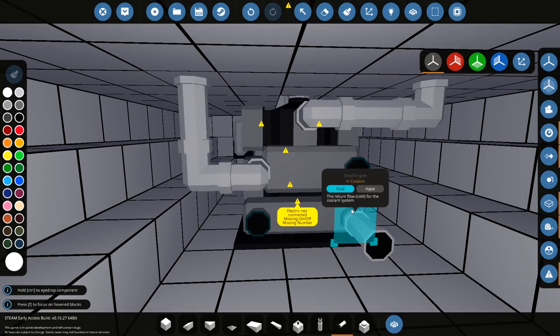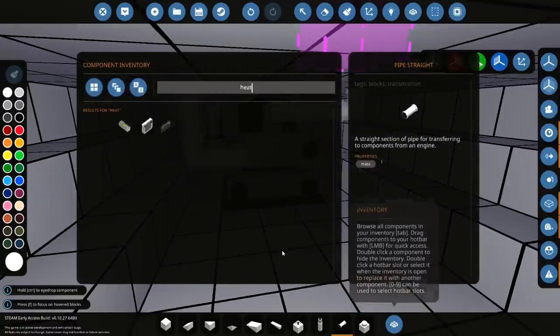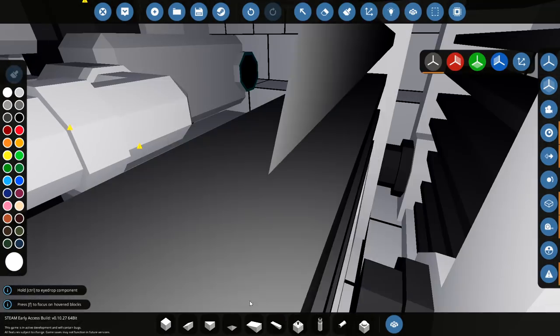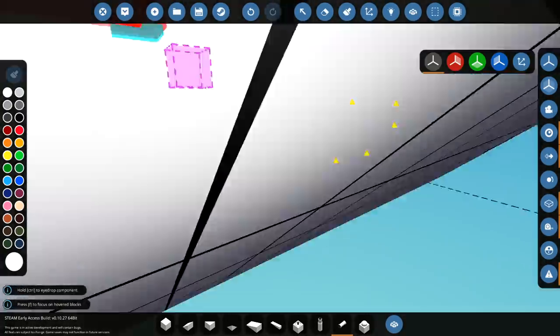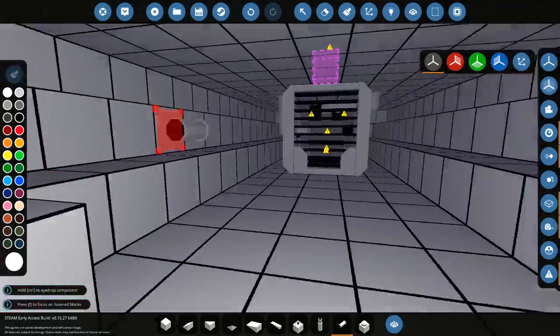That's awesome. Right. So coolant. Coolant's easy. We just get a heat sink. One of these. We go right here. That's good. Go ahead and pipe that in. Yep, 1, 2, and 3, and 4. Good. And now all we need is some fuel. Yeah, that's it. That'll be the end of it.